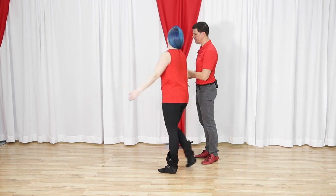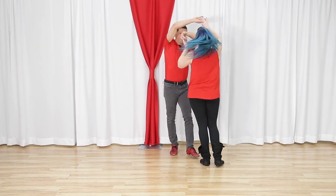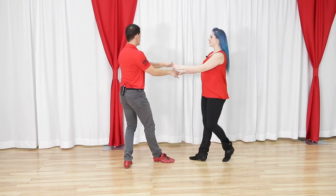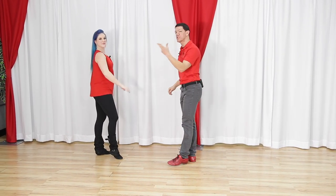Cool, so if we look at it from this side, we have 1, 2, 3, and 4, 5, and 6. So you can see the left hand kind of comes over the end of 4 into the anchor step. We have 1, 2, 3, and 4, left hand over. So don't rush that left hand, leaders.